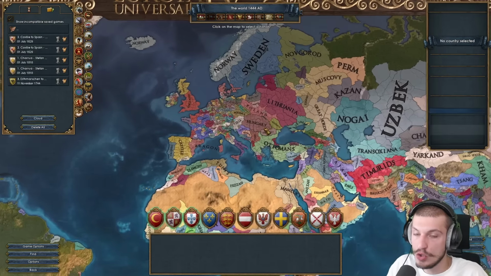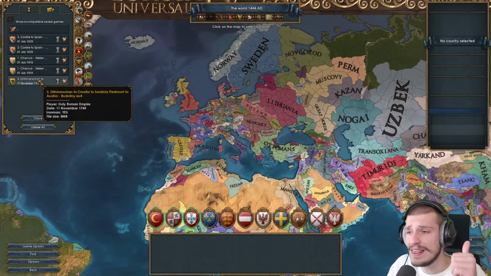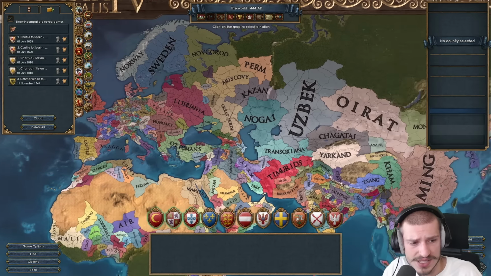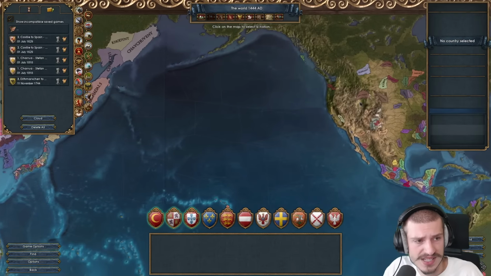All right, let's jump into our final campaign of the day. This Dithmarschen to Croatia to Sardinia, Piedmont to Austria to Holy Roman Empire run by a Budulini. Yeah, November 11th, 1744, exactly 300 years of gameplay. Let's see what this player had to say about this campaign.